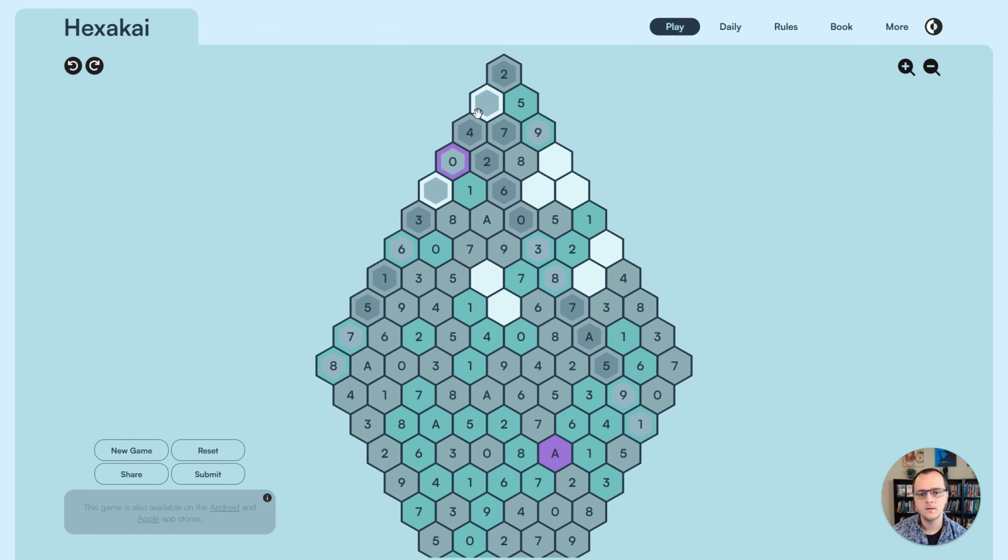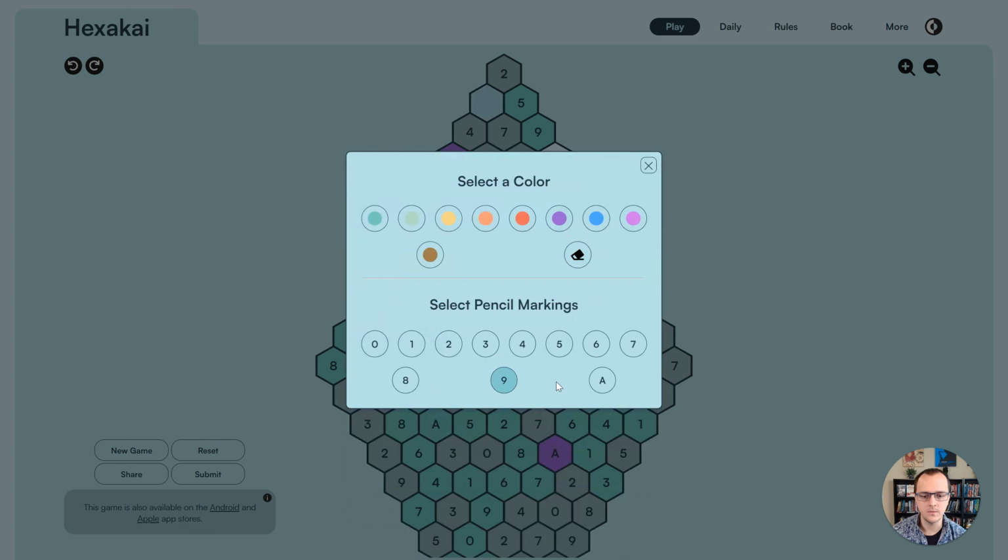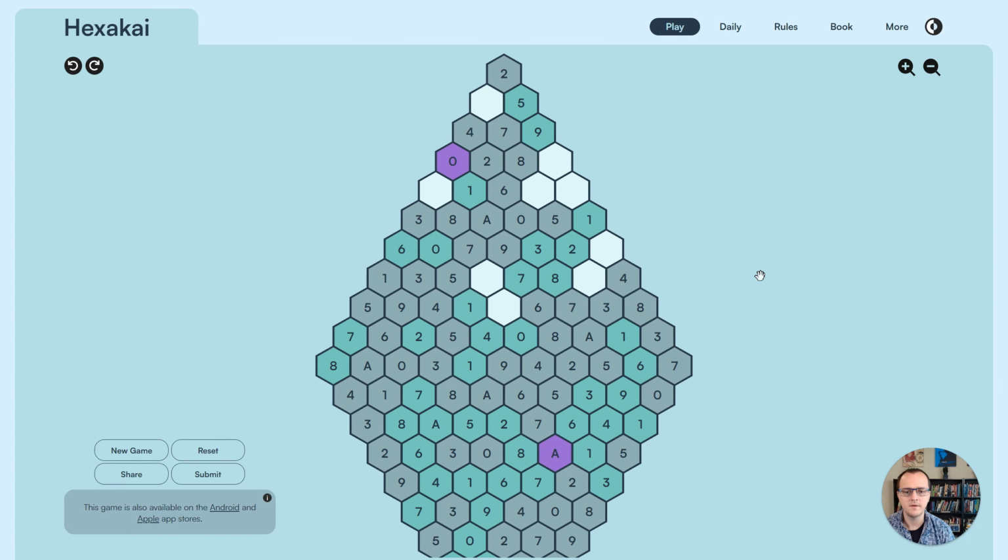And then here we have 9 or A. So surprisingly, we couldn't resolve anything there. I figured we could because there's only 3 left and the board is mostly finished, but sometimes that happens.